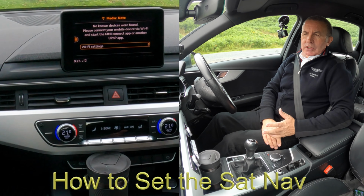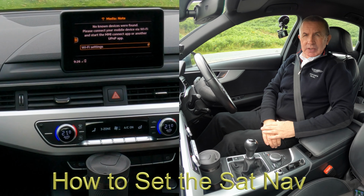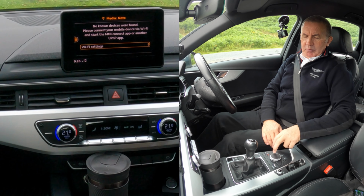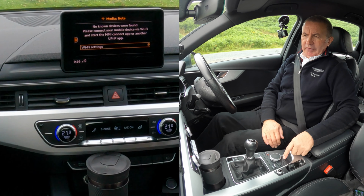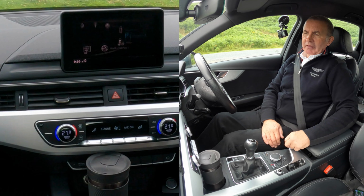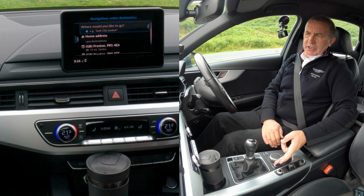Okay, I'll just show you how to set the sat nav in this 2016 Audi A4. So from any screen, you've got nav and map over here. You've also got, if you go to menu, you can turn it to navigation somewhere. There you go, navigation, map. So navigation, but equally you just press nav there.